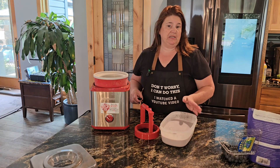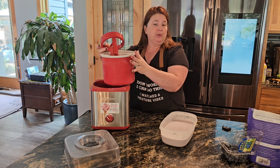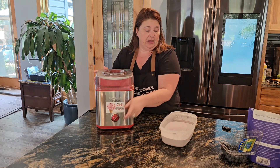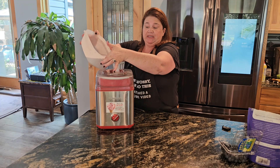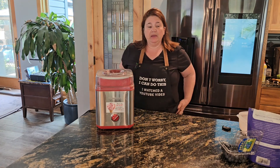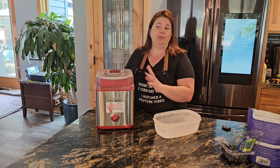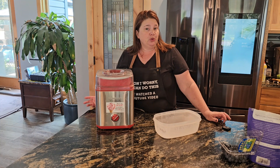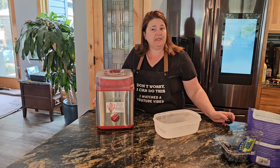All right, guys. I actually ended up putting this in the freezer for about an hour and a half because our guests are coming sooner than later. If you're using a Cuisinart, make sure that bowl is frozen — you want to do that at least 24 hours in advance. I like to get it locked and turned on before I even start pouring the ice cream in. I pre-tasted this to make sure it's exactly what I was hoping for, and it definitely is. We're going to get everything poured in, let this run probably about 10 minutes, then put it back in the container and into the freezer. You can eat it right out of the machine, but it melts super quick. Ideally, make it the night before — that's probably the best.